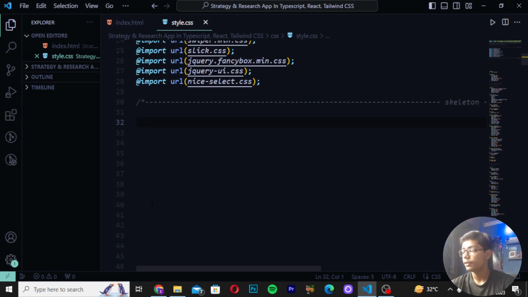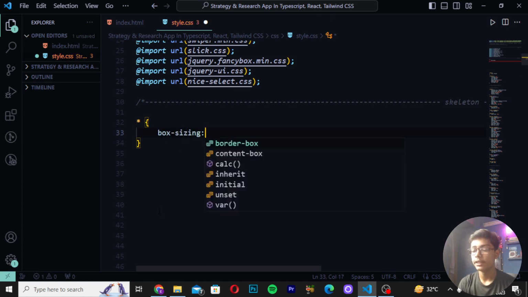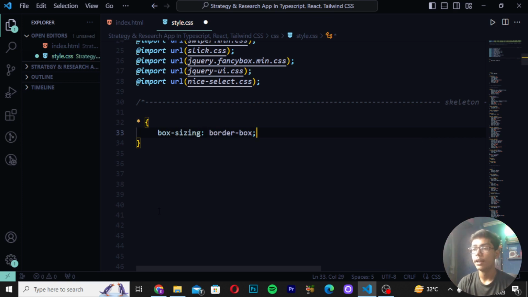So now you can see we have just written all the stuff here, and after doing that you have to simply start coding from the beginning tag, which is this one, and it means that you are defining all the things in your main file here. So I have used this tag, and now I will be writing only box-sizing in this tag, which should be border-box. So every element will have the border-box effect on the top.